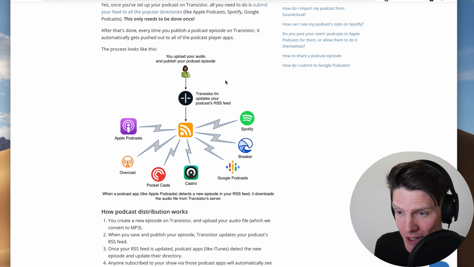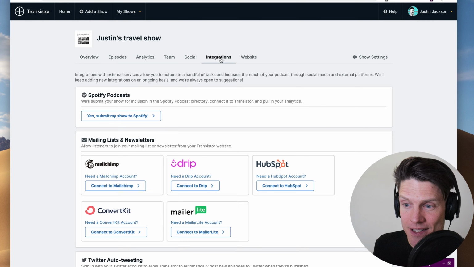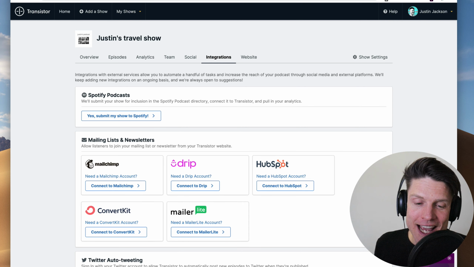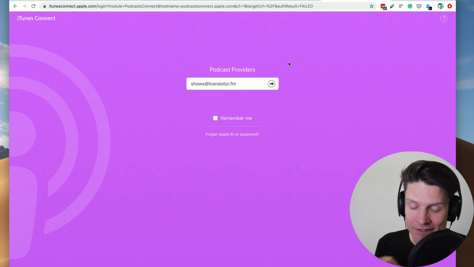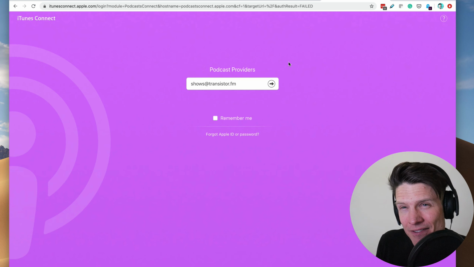Now, how do you submit your podcast to all of these apps? Well, in Transistor, you can submit directly to Spotify. We have a direct integration with them. But Apple Podcasts still has a manual submission process, and you'll need to go to Podcast Connect for that. I've got the link to this down below. And you'll need an Apple ID, and this is where a lot of folks get tripped up. The Apple ID needs to be verified in iTunes, either on your phone or a desktop, which can be tricky for PC users that might not have those things.